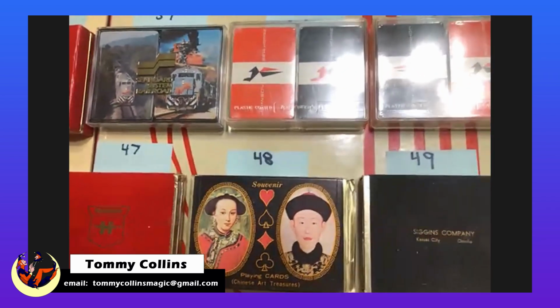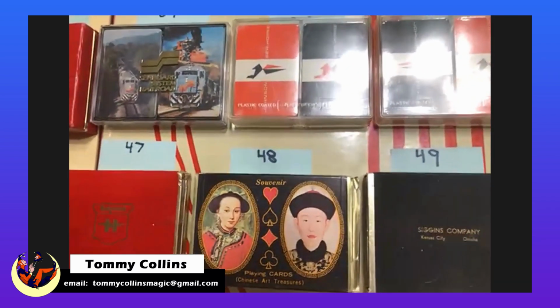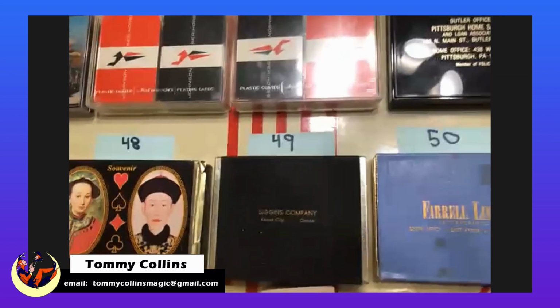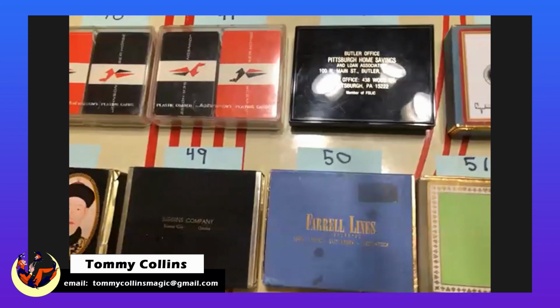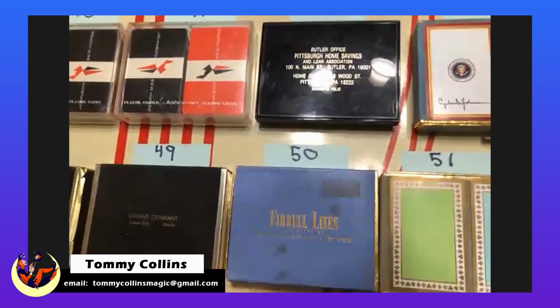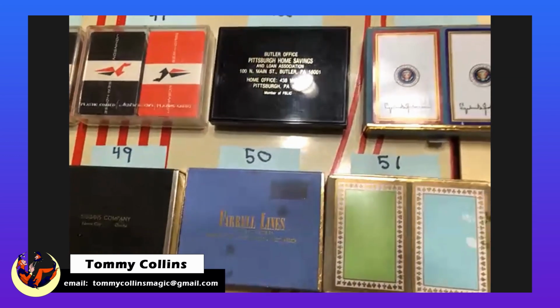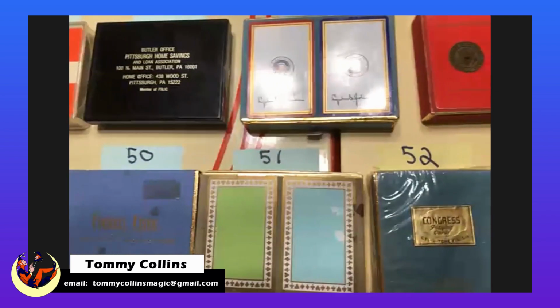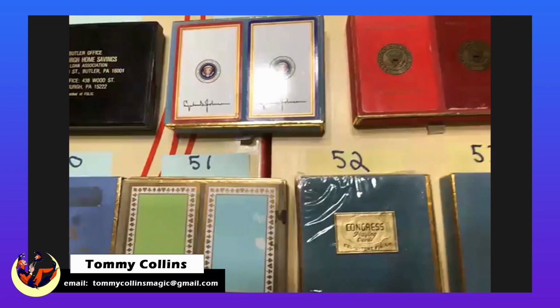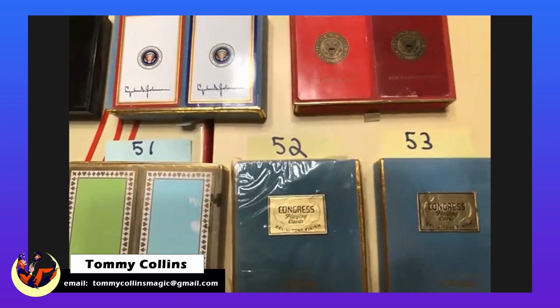Oh yeah, the Chinese decks, beautiful artwork. Some of these decks, I tell you what, for the artwork alone, you're going to go, oh my gosh. And most of these decks, from what I got from Joyce, are from the 50s, 60s, maybe 40s. And I can see already emails coming up on my notifications.